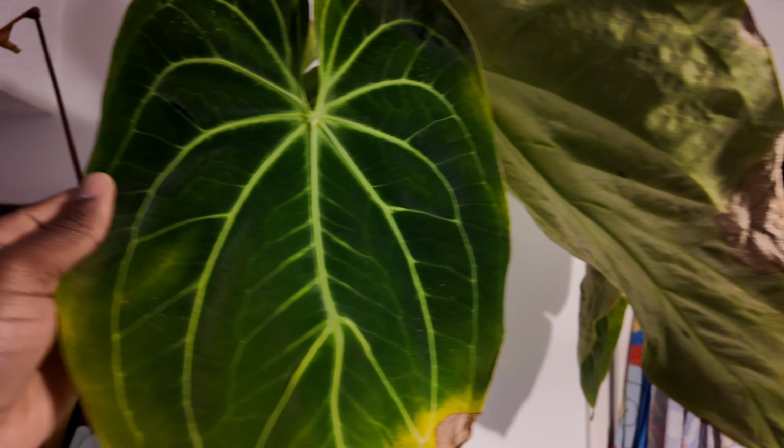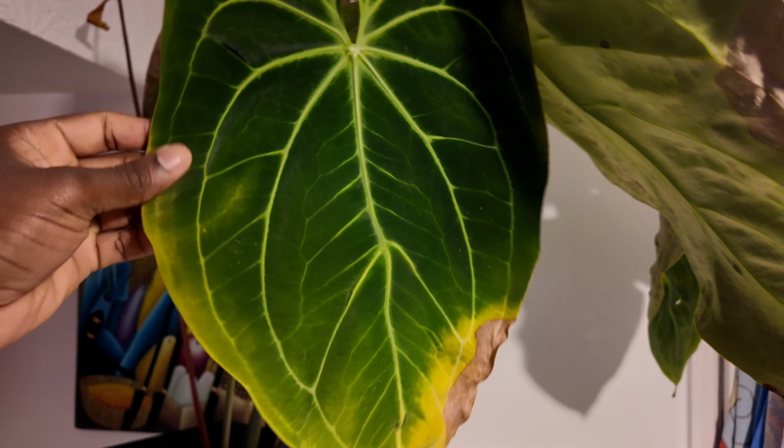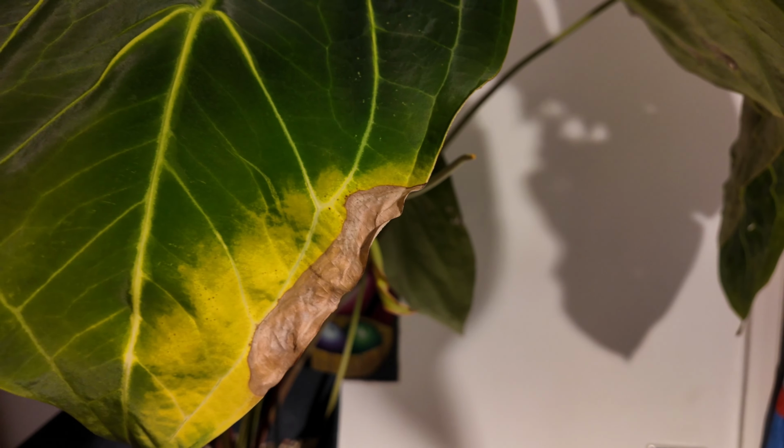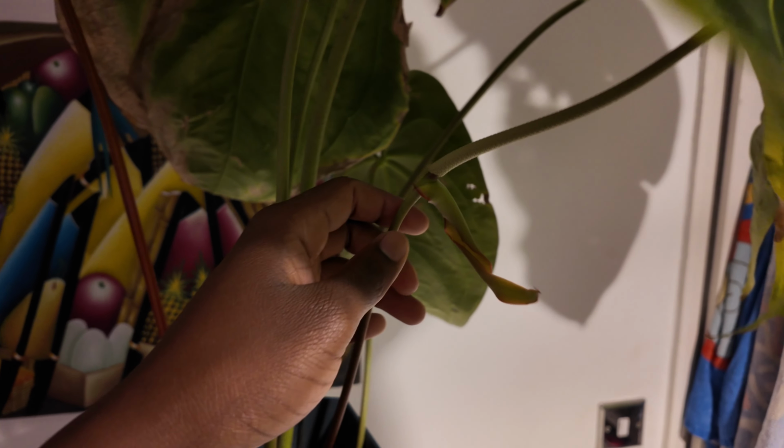So to put a stop to that, I really want to get into the roots to see what's going on. So more brown edges. This leaf right here is the newest leaf. You can see that most of it is fine. However, we have some yellowing just around the edges, a lot of yellowing here, and some browning. This is the inflorescence I was telling you about, which could be a factor, where the plant is throwing a lot of its energy into this inflorescence. But I don't know if that is the cause.